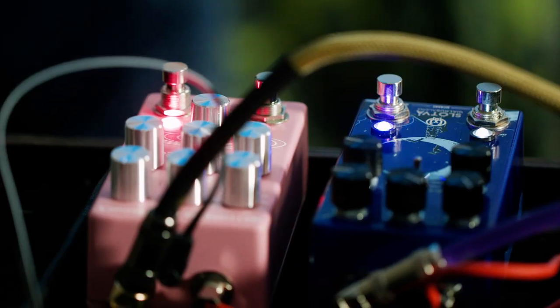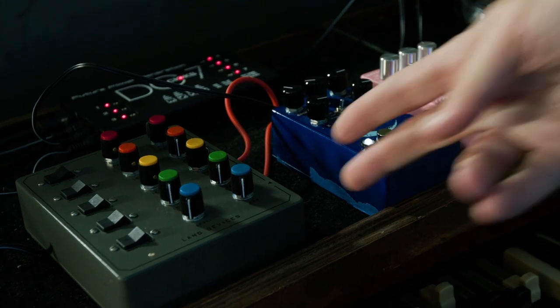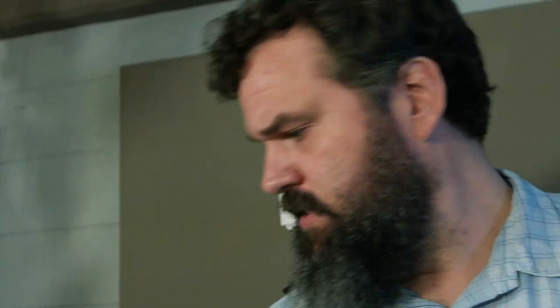Then we have this mixer by Land Devices. So I'm going to be running two signals. I'm going to have a left and a right, the reverb into one, the delay into the other, and then we'll be combining that into the DAW. If I was running multiple synths, I could have a bunch. This time's a little bit different, but this is definitely something that synth players can use.